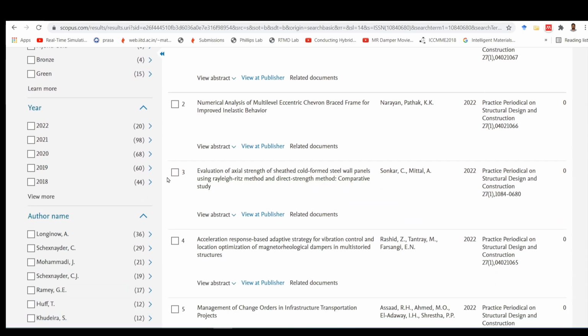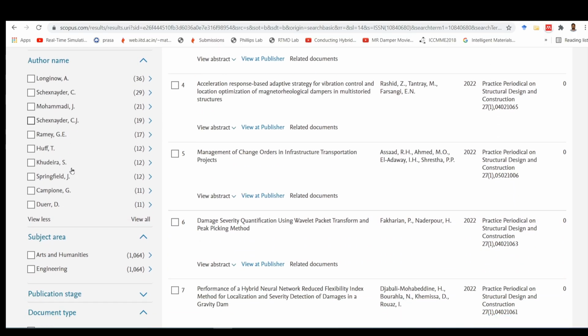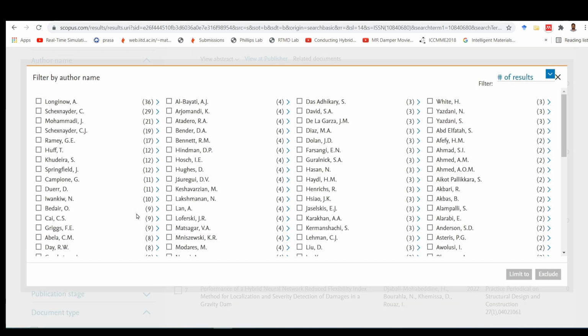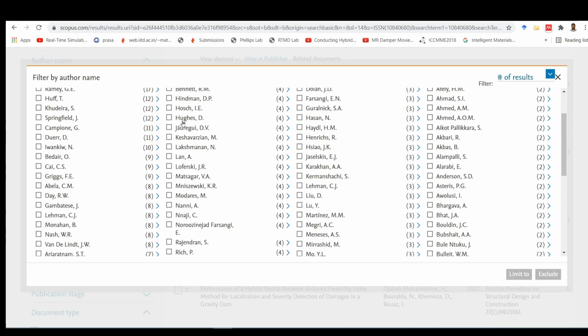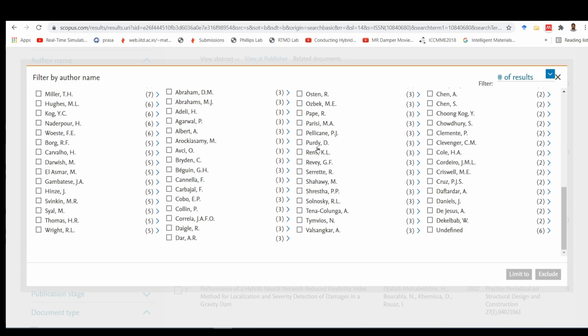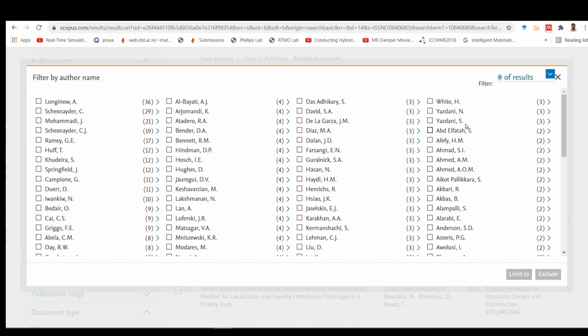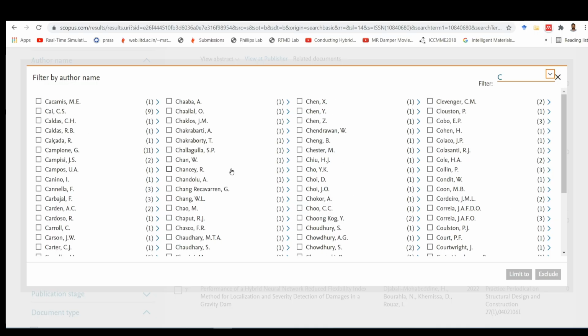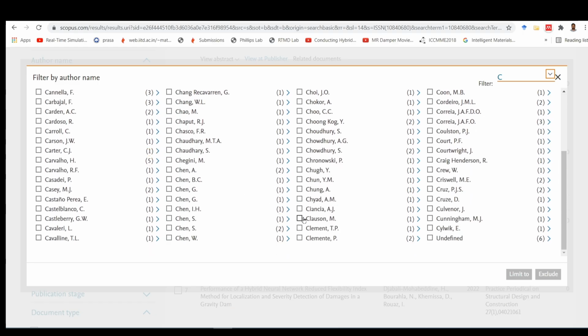If I know the year the article was published, I can click that and go to the author options.